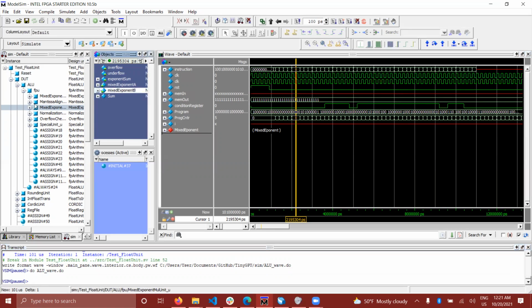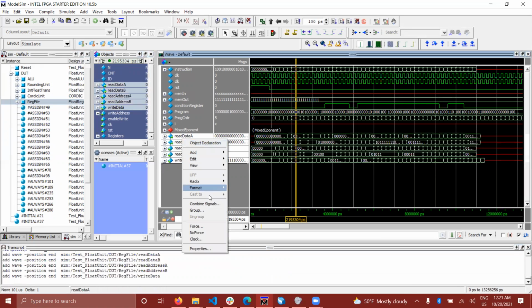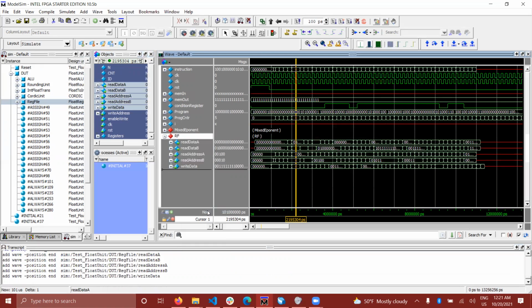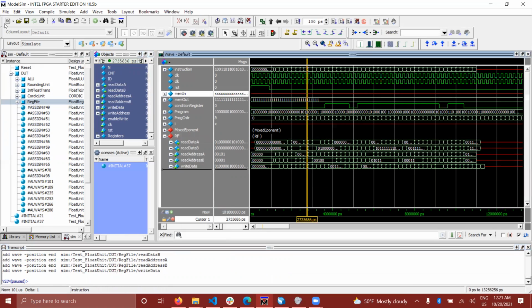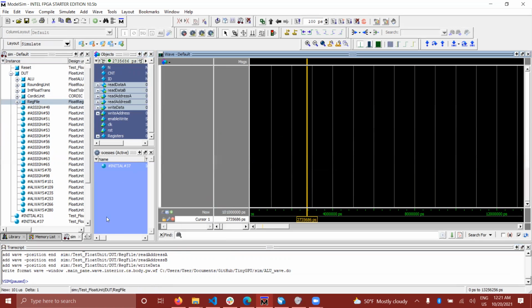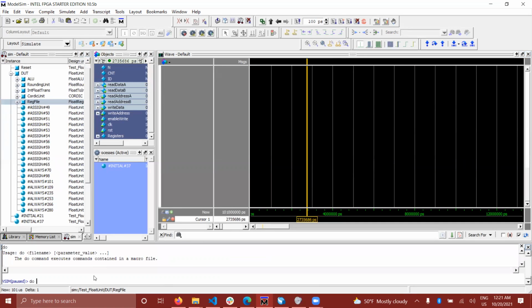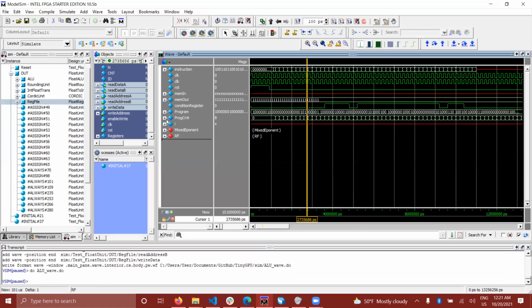So if I change this in some way, maybe add stuff from the register file, doesn't super matter. We'll group that register file, and then we can save this and save it exactly the same way. Click here, save format, let's overwrite that same one. And then if we delete it all, we can easily bring it back with the name of the WAV file. That easy. So if you're digging in the simulation a lot, having to go back to it often, I really recommend doing this. It will save you a ton of time, probably keep you from frying your brain a little bit. And it's overall useful as your designs get bigger.